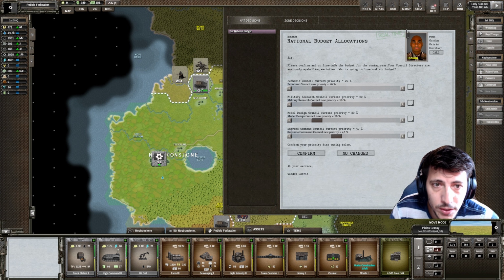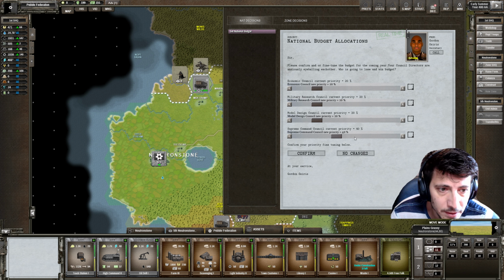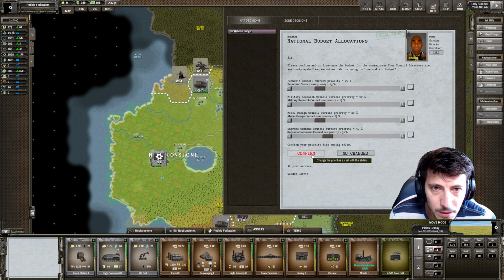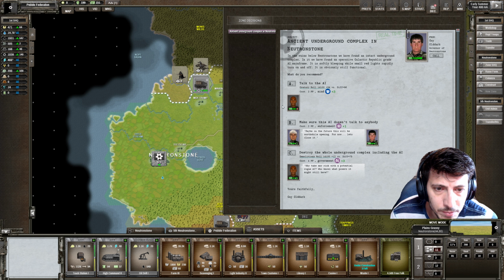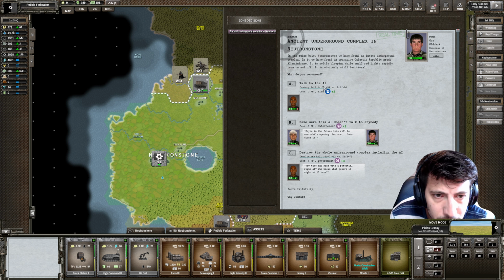Okay. Decisions. National budget allocation. Yes, 20% for everything. Yeah, 23 across the board, and then 31 here seems good. All right, confirm. Yes. Helen Leopard's relationship is reduced a little bit. Talk to the AI.